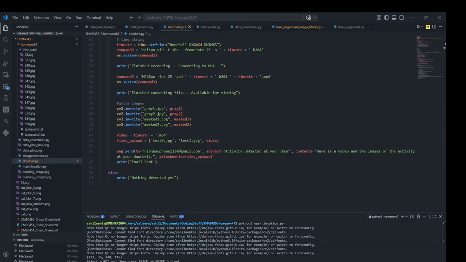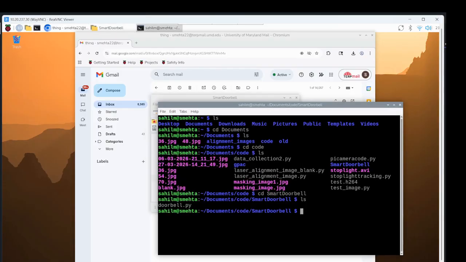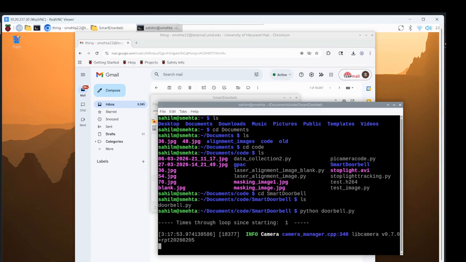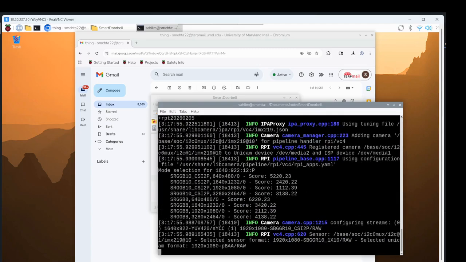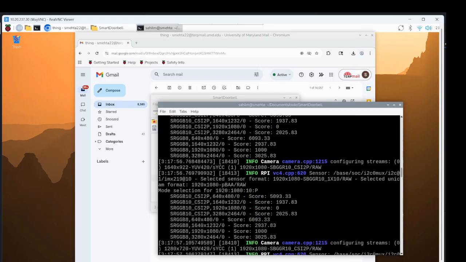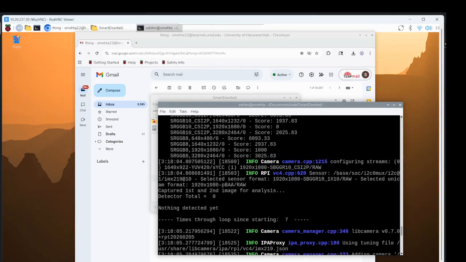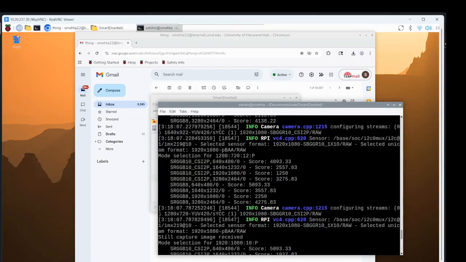So let's let it run. I'm going to show us running the entire thing. So here is our thing itself. As you can see, we have our doorbell script. I am going to run our script, and then we shall see. Well, let's let it run. So now it's starting to take pictures again. As you can tell, we are consistently looping. We've gone through 2 loops already, and it will keep on taking these pictures again and again till it sees any actual change. So there's detector total 0, there hasn't been any change.